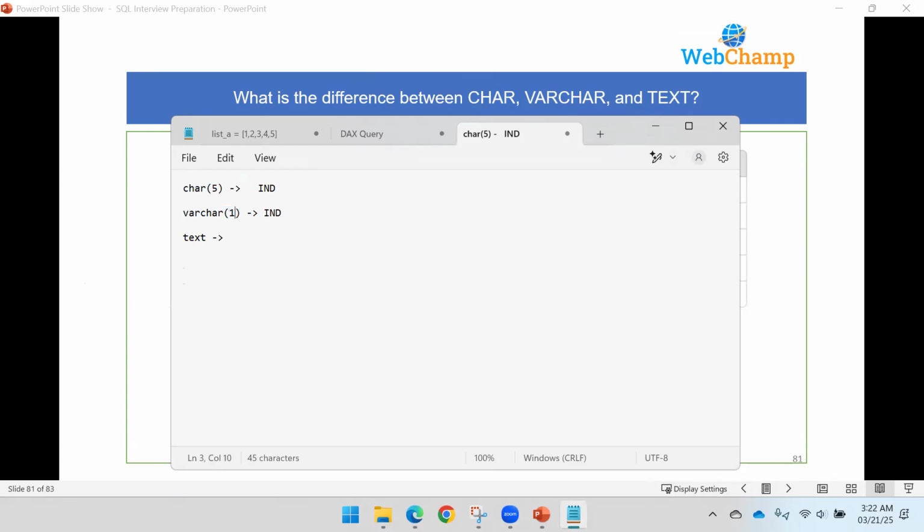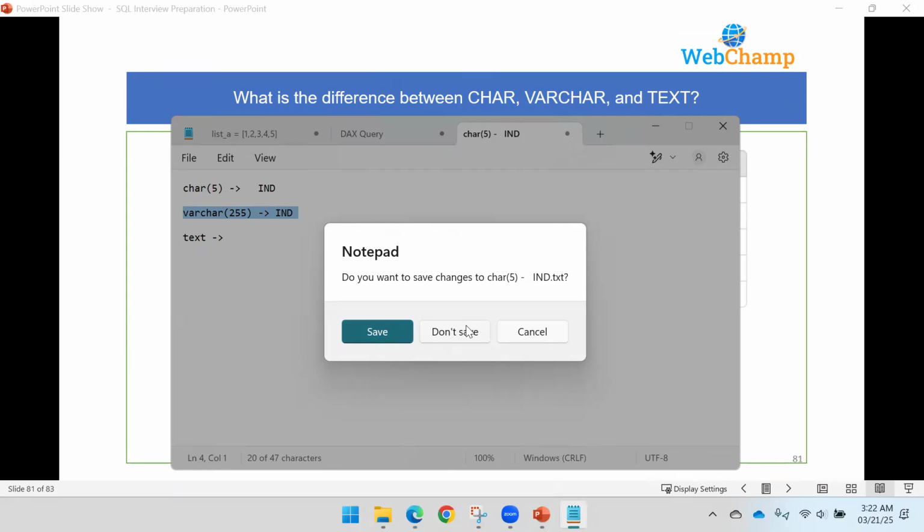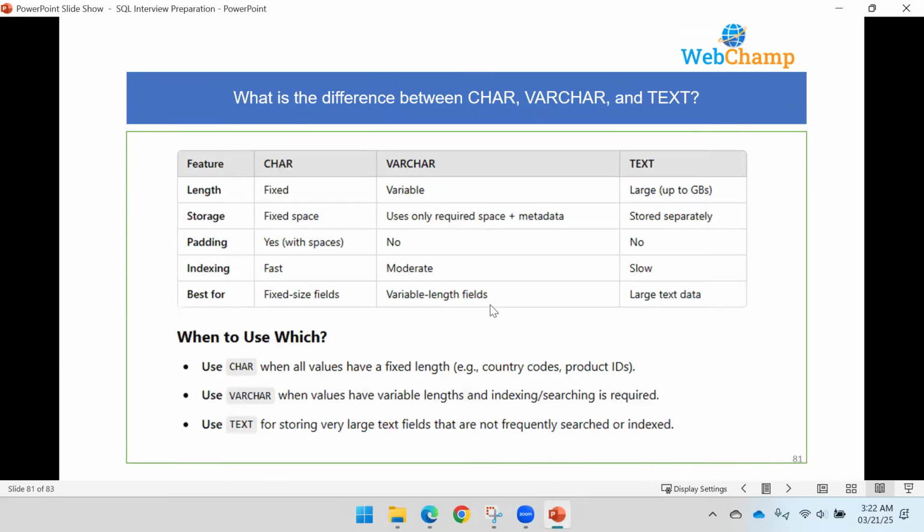Let's say varchar is going to hold data for 255 characters. If your data has more than this, in that case text is used. So this is the difference between these three data types which are used for character based data in database.